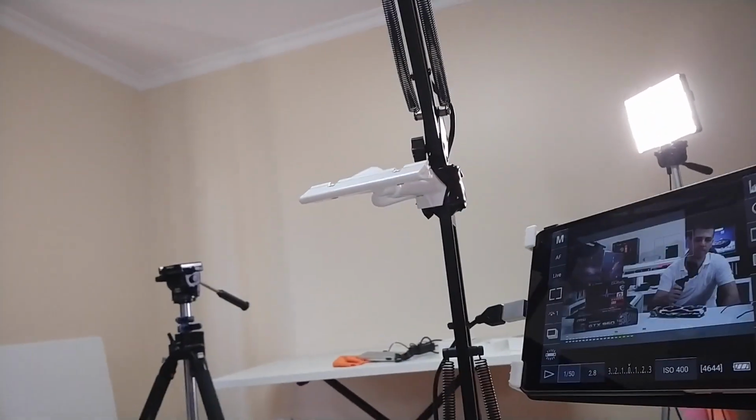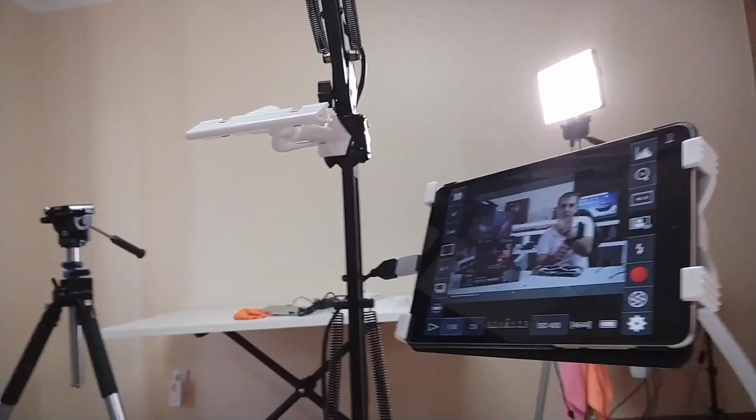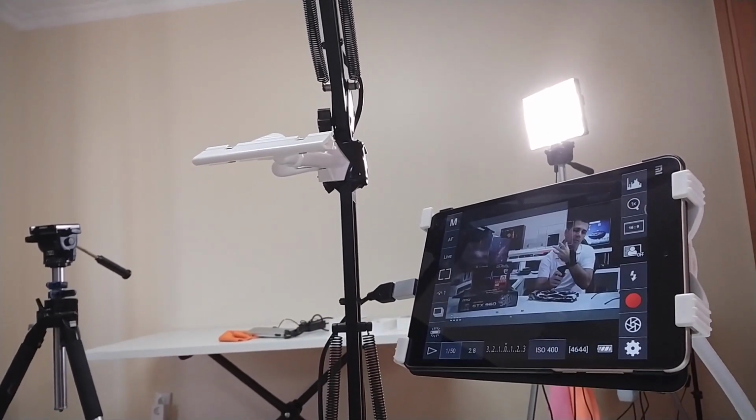So looking at the other end, as you can see right over here, I've got the Mi Pad right over here. It's easier if I do it like this. The Mi Pad basically will allow me to check, as you guys can see, what I'm recording. And if I show you a little bit closer to the Mi Pad, right over here, I can look at it, or look at the camera to be more precise, and have a better idea of what I'm going to record.